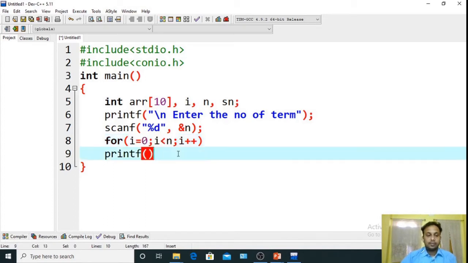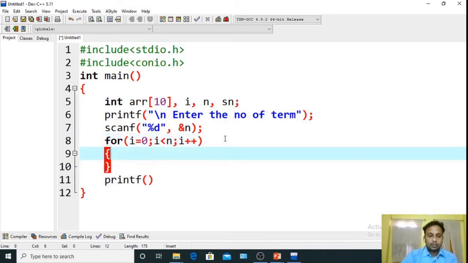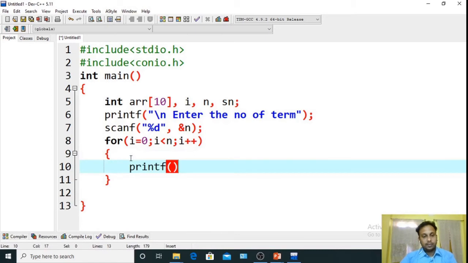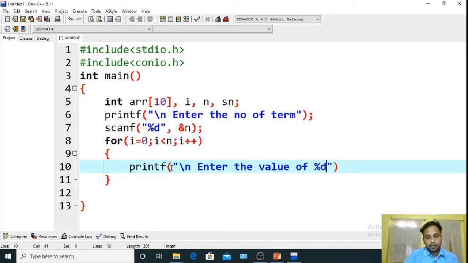Inside, printf "\nEnter the value of %d", where \n is the new line character, and here we will use i plus 1.